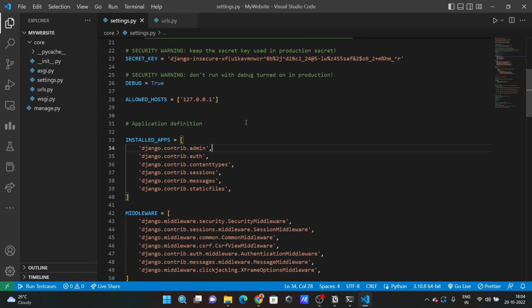Next, we have something called installed apps. So in Django, we have something called apps. Apps is nothing but a piece of your project. So we develop Django projects using multiple apps. For example, an e-commerce website can have apps like product app and payment app and authentication app, or product description app, like that.